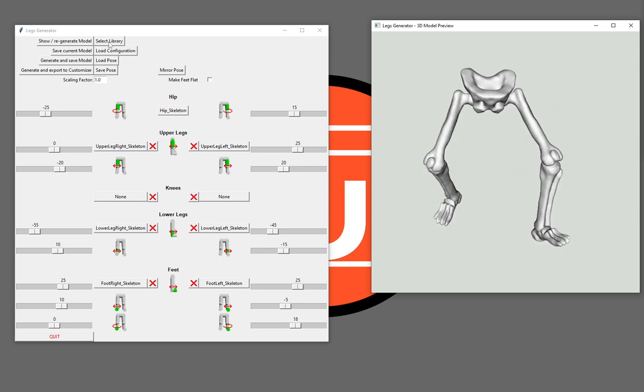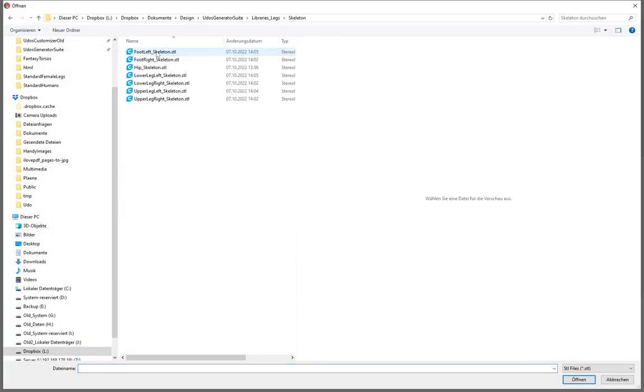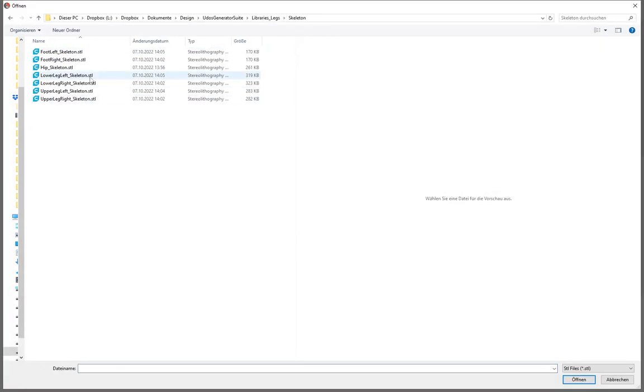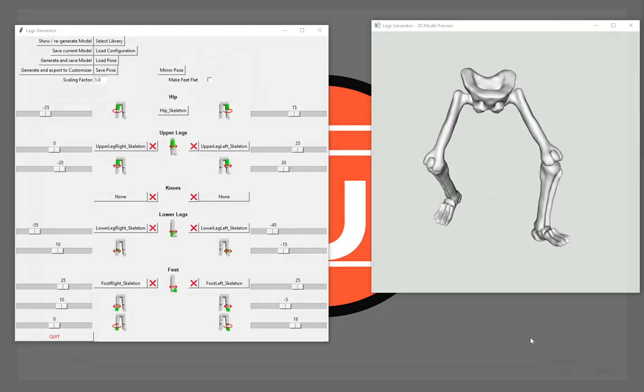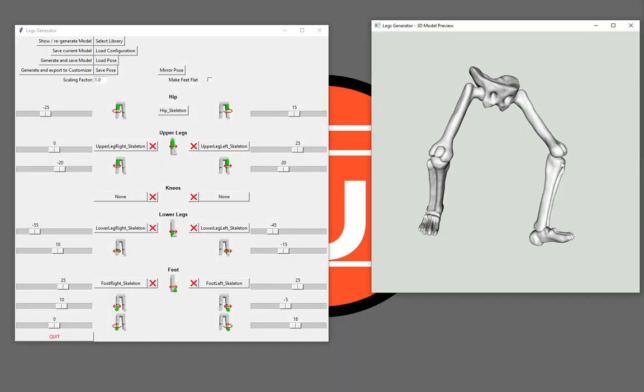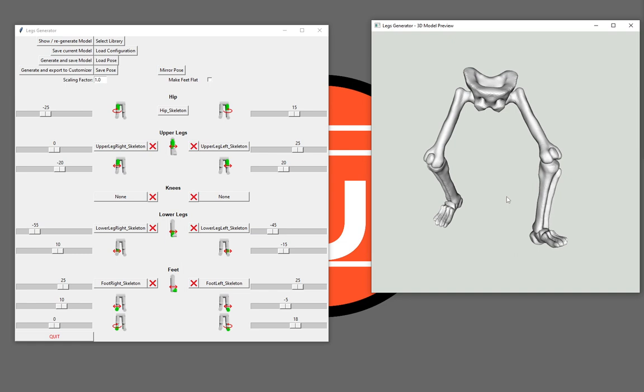In the library, there can be multiple different parts. So for example, if I click on hip skeleton here, you can see we're now in our libraries legs skeleton library, and we could, for example, select other parts. As you can see here, we only have one part per option, so it doesn't make sense to select anything else. But if we had another library already available, we could just select another part here, and for example have skeleton mixed with normal parts, like a semi-zombified model.